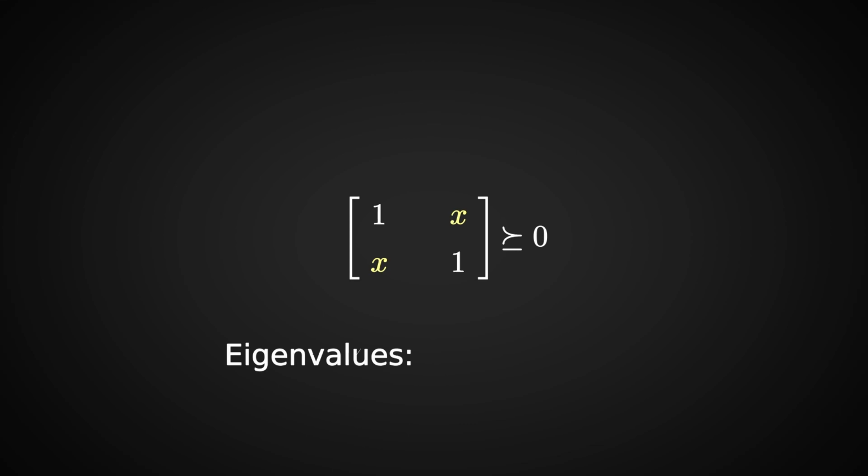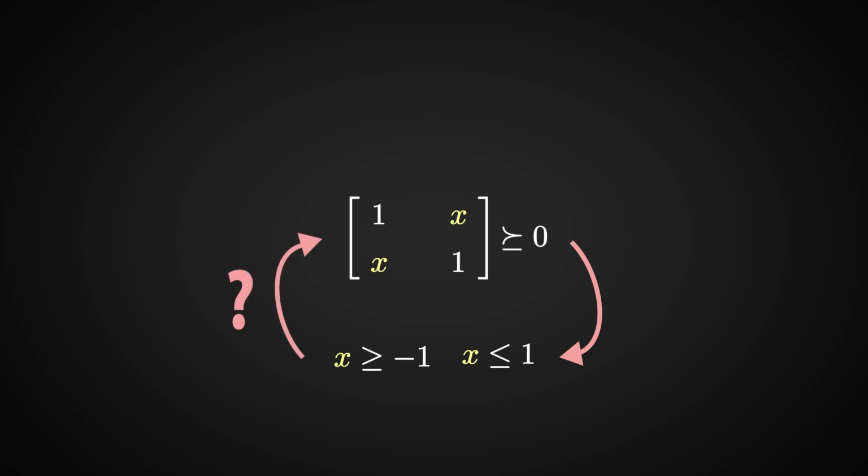Moving on, what if we look now at inequalities that involve matrices of size strictly bigger than 1? For example, for what values of x is this matrix positive semi-definite? It's not very hard to check that the eigenvalues of this matrix are 1 plus x and 1 minus x. So for it to be positive semi-definite, we need x to be at least -1 and at most 1. So a single matrix inequality can be rewritten as a few scalar inequalities. Is this always true? Is a matrix inequality simply a compressed version of multiple scalar inequalities? As we will see with the next example, that is not true. Matrix positivity is a much more powerful concept than just a mere collection of scalar inequalities.